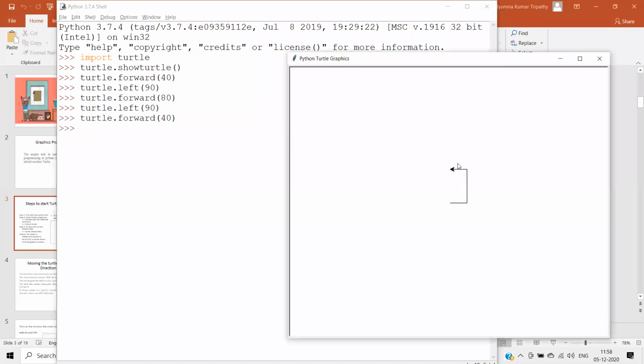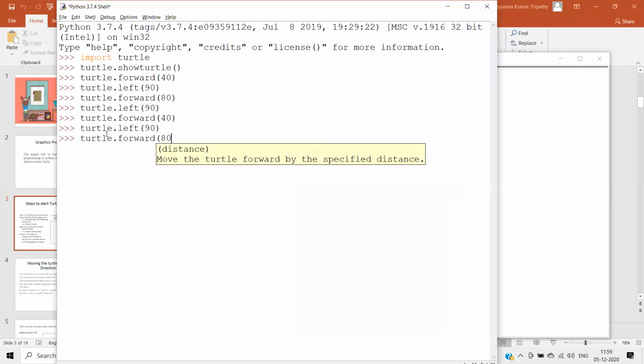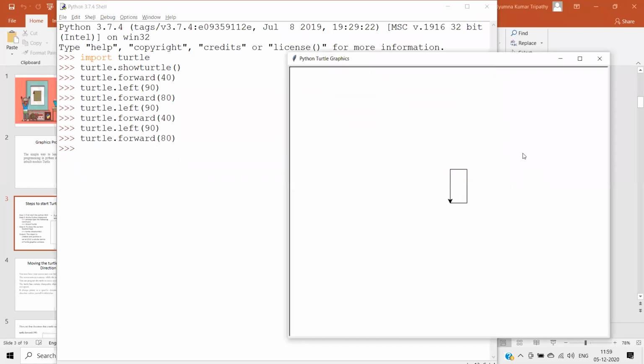You can mark over here, it turns left 90 degrees and moves forward 40. Similarly, I will repeat it: turtle.left(90) and turtle.forward(80). Just look over here. It has drawn a rectangle.